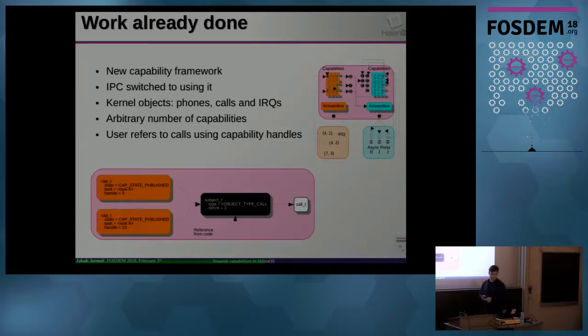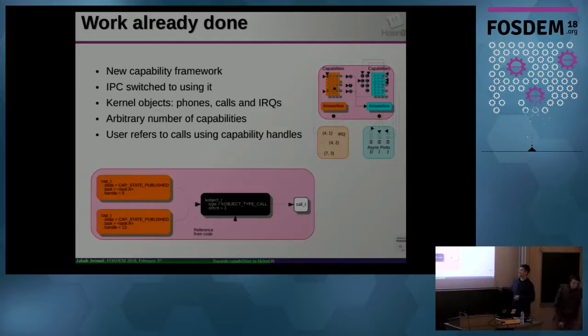But we will probably fix that very soon. On the picture at the bottom here, you can see the general structure of the capability framework. The orange ovals represent the cap_t types, which are the actual capabilities. If a capability is in a published state, it is visible from user space under a handle, in this case 5 or 13. And there is also an owner of this capability, which is a task called A.